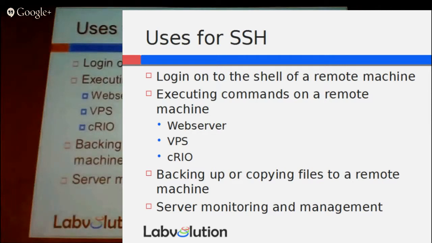The uses for SSH: you can log into remote machines, execute commands, run applications. It's used a lot in web servers, VPNs. NI Linux Real-Time targets you can do that with because they're Linux based. You can also copy files, backup, send files, receive files, and it's used for general monitoring as well.